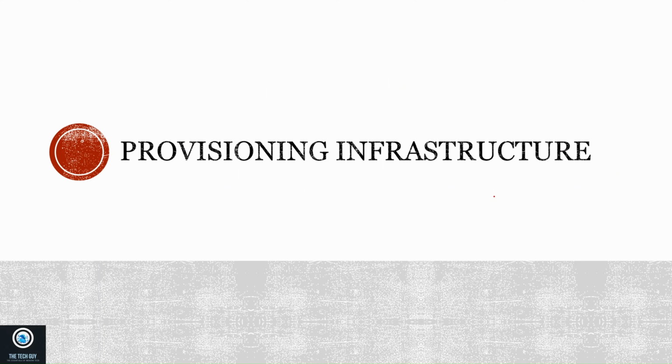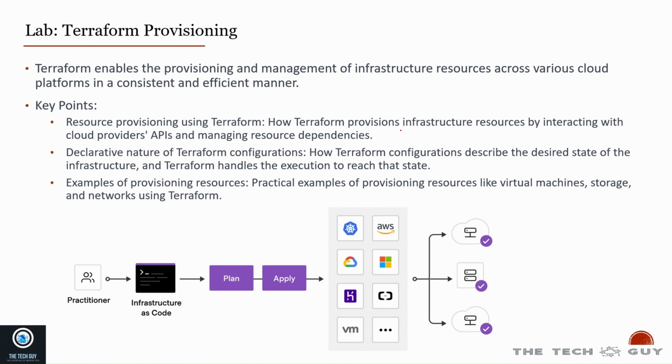Now, provisioning infrastructure, what we do as part of Terraform. As I mentioned, Terraform is really infrastructure as code. You write your infrastructure. Terraform is really platform agnostic. You can use Terraform to deploy on any platform. Now, how does it know that you've written your code for Kubernetes, or for AWS, or for GCP, or for Azure, or for anything else, for example, for VMware?